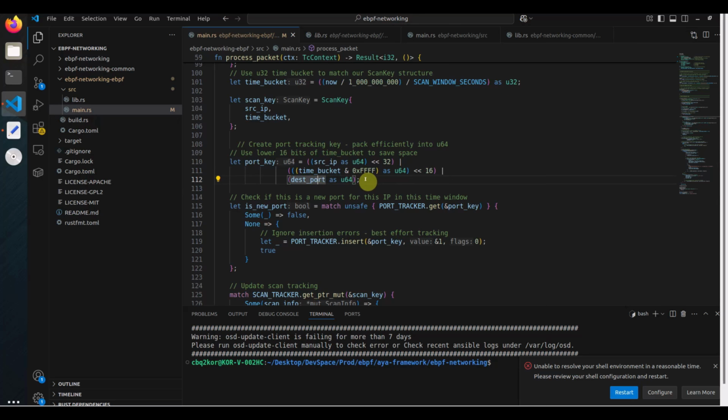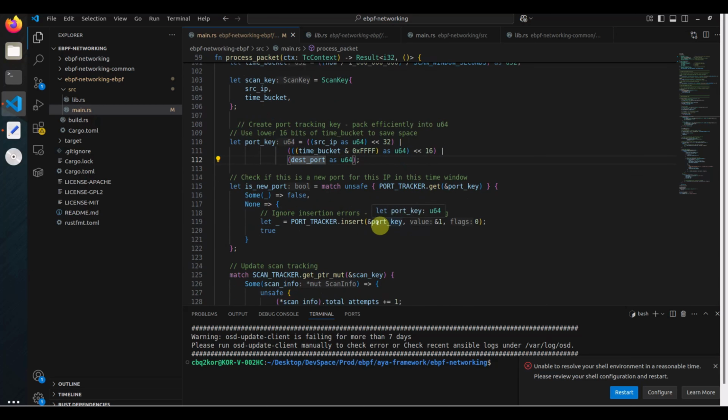The source IP is 32-bit, the time bucket is truncated to 16 bits, and the destination port is also truncated to 16 bits, and we pack them all into the port key, which is 64-bit. Then we check if the packet is hitting the same port which was there previously, or if it's a new port. If it is a new port, then we insert the key into a hash map.